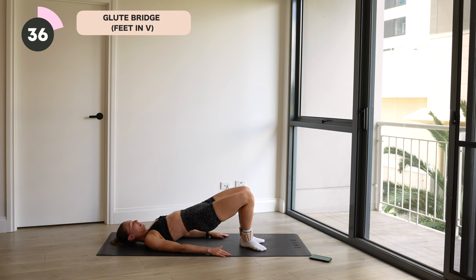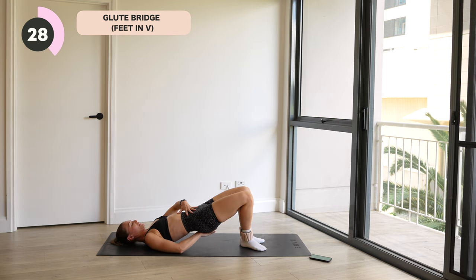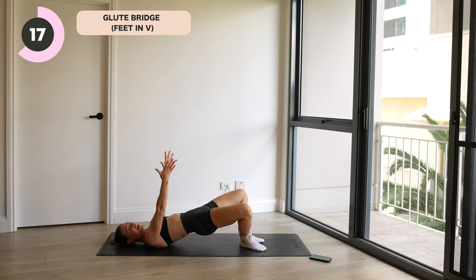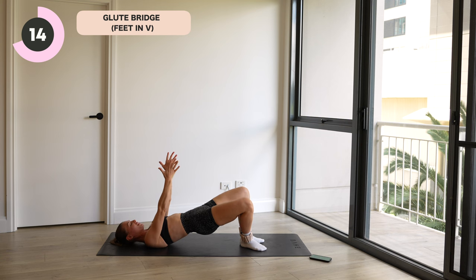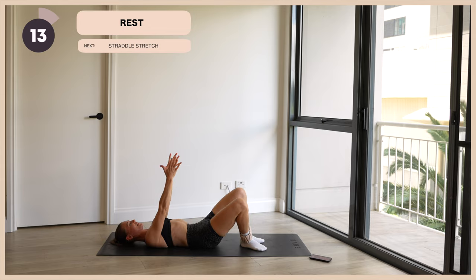Pull it in and fan the knees out. Squeeze it in and fan them out, dropping those ribs down, but really squeezing hard through your glutes, reaching your tailbone long between your legs. Ooh, you can take your arms up to the sky if you're feeling good. We get a stretch after this one. Last one, and coming down.